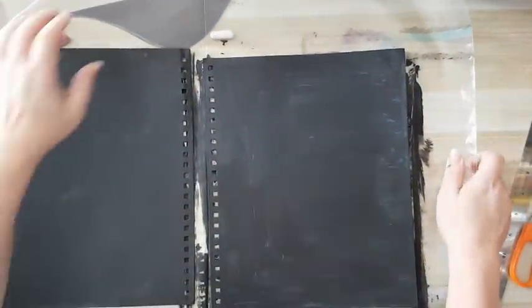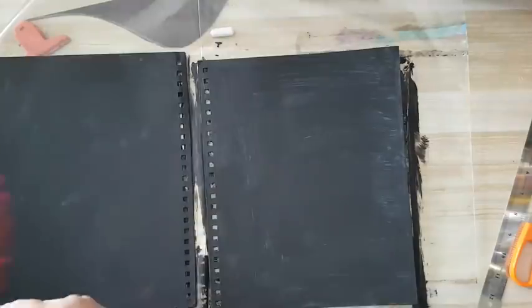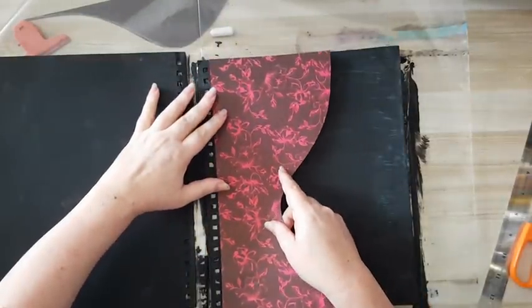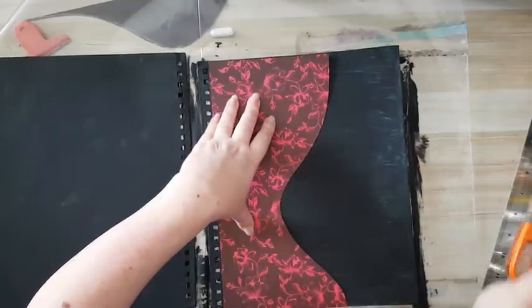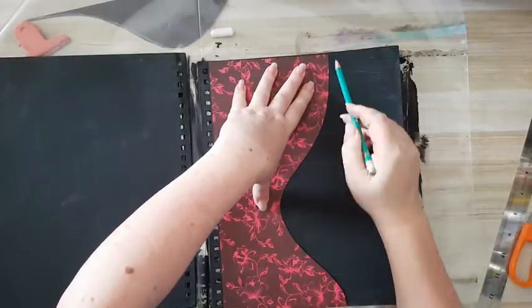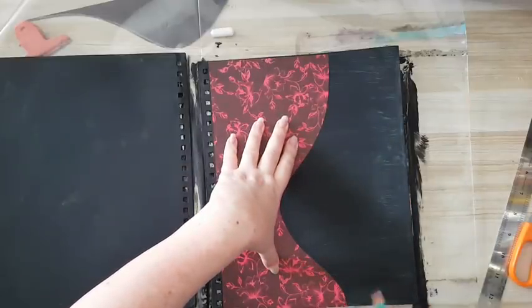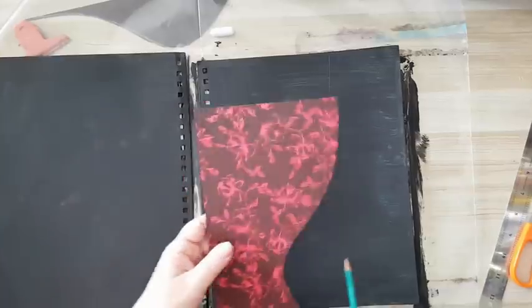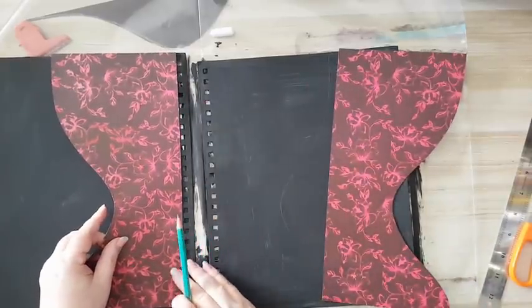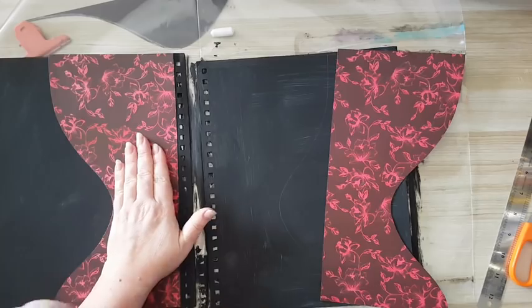Okay, so here it is, and I'm thinking, let's see, this is going to go like this, so maybe I'll mark it very lightly with a pencil. I know it's on top of black, but I'll see it. Something like that, so I know what part I'm going to paint and stencil and whatever. And the same thing I'm going to do over here. Something like that.